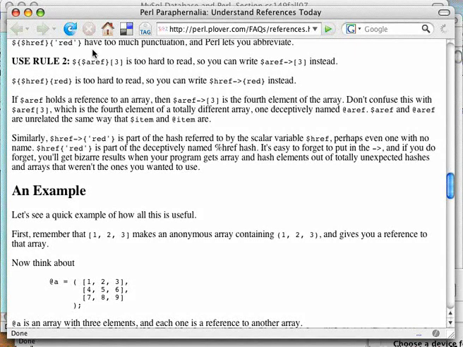Let's see. So now it explains rule 2. Another way to look at this, because it's a little bit hard to read as it is, is that now we can use a pointer and use the pointing syntax, which is nothing but those two symbols. So if you want to reach index 3 of a pointer to an array, we can use this syntax. It makes things a lot easier. Same thing with a hash. This is a pointer to a hash, and we are dereferencing that pointer to its key. And now we're getting the value of what's inside of the key, red, inside of this hash.